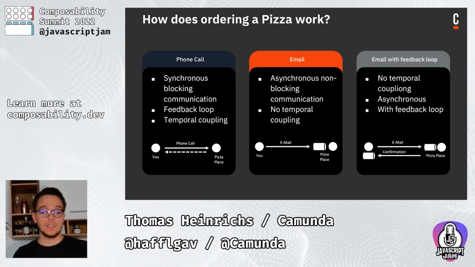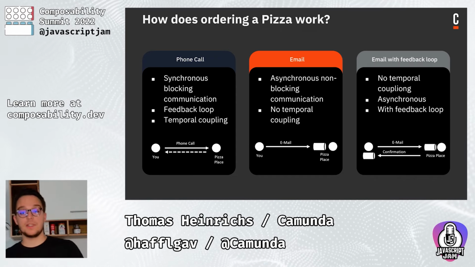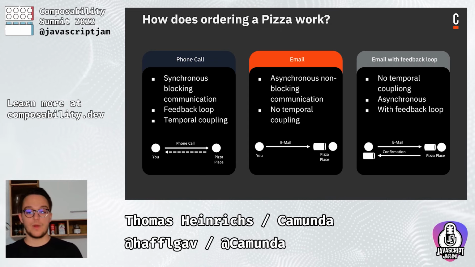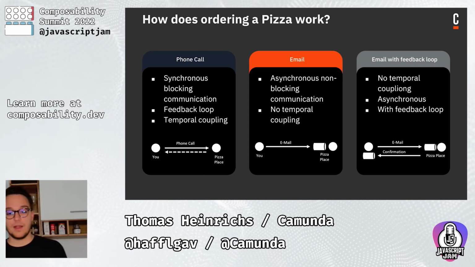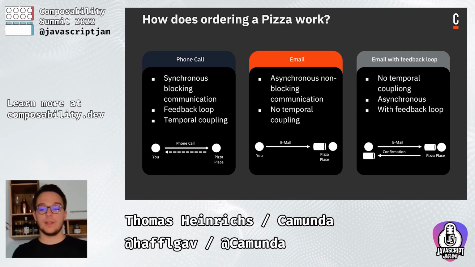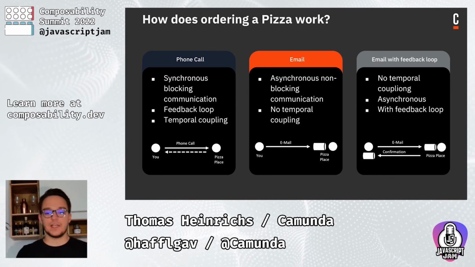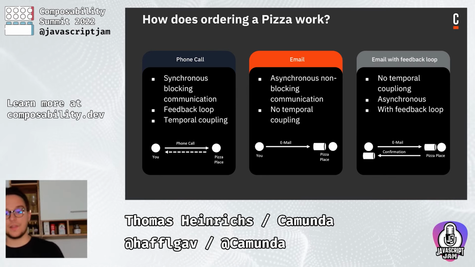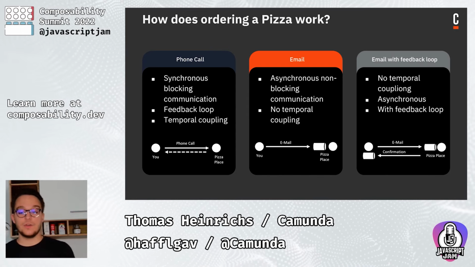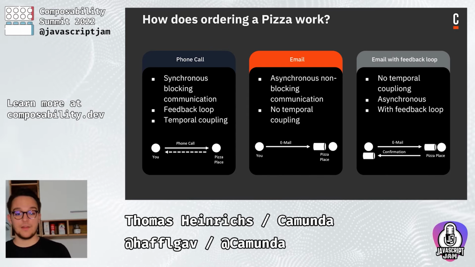An option to establish a feedback loop can be seen on the right side. So, as said, you send out an email and you get some kind of automatically generated confirmation, which just lets you know that your order has arrived and that they are going to take care of it. So you can be happy that the restaurant is not closed yet.